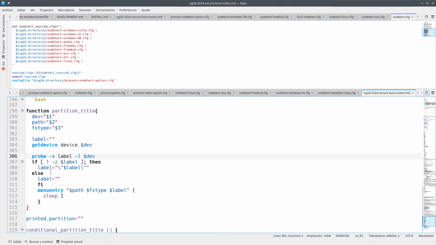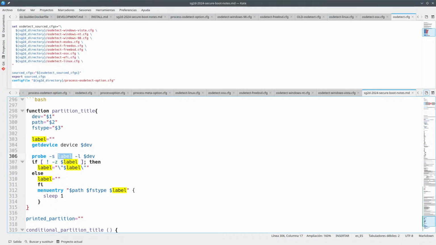So my question is, get device probe label. So each time there's a partition change, he's probing for the label so that we have a nice label. And what's the path doing here?